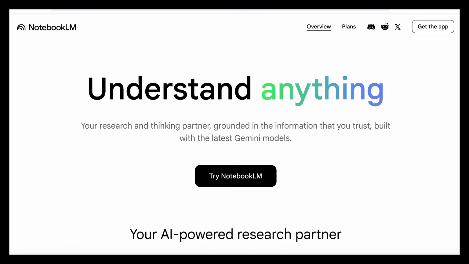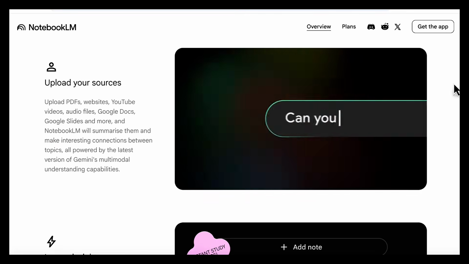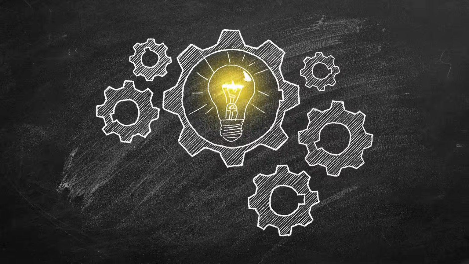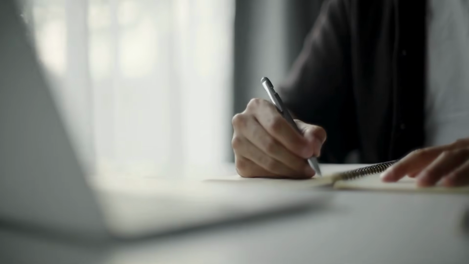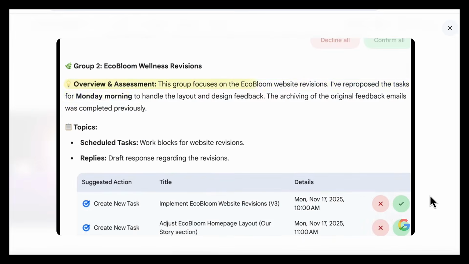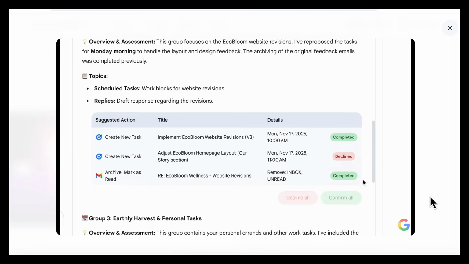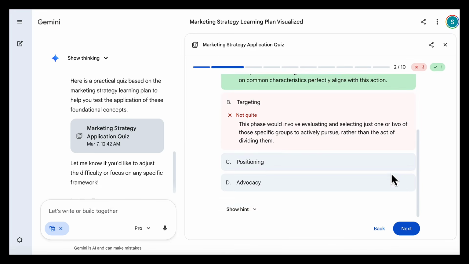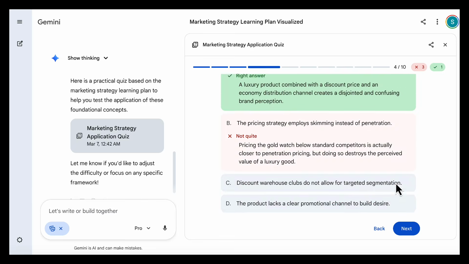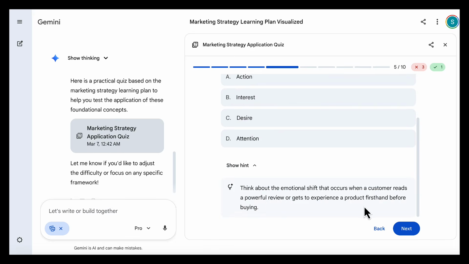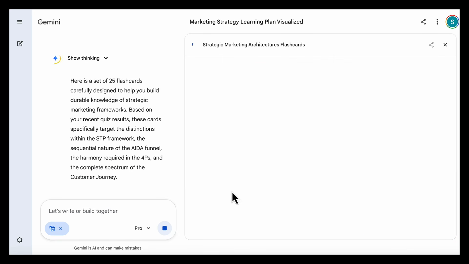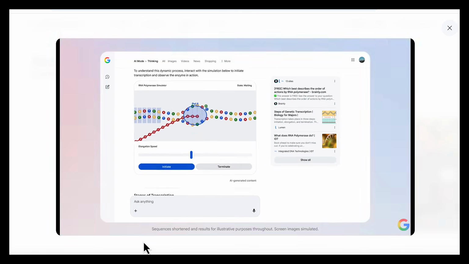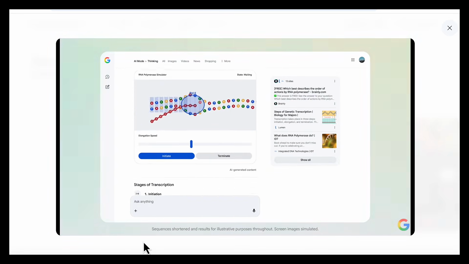Hello everyone. In this video, I'm going to show you how you can use NotebookLM together with Gemini Canvas to learn almost any topic in a faster, more dynamic, and more interactive way. Instead of simply reading information, this workflow allows you to transform your materials into interactive web pages, structured explanations, visual summaries, quizzes, and flashcards, making complex topics much easier to understand. By the end of this video, you'll see how this workflow can transform raw information into a clear, structured, and interactive learning experience for almost any subject.